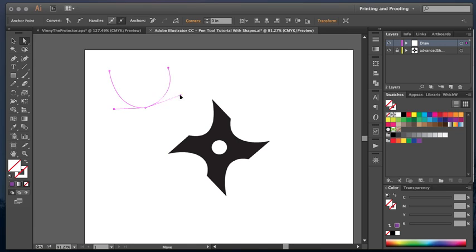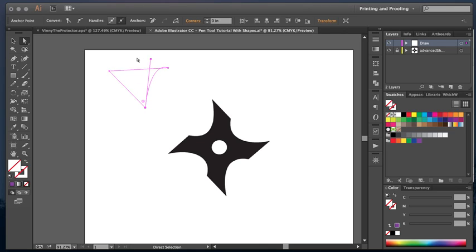And so I can adjust that, and then I can also take this one. If I want it to be completely straight, I can drag this handle into the anchor point and release, and now there's only one handle. And so I have a triangle that basically looks like a slice of pizza. You've got two straight edges and one rounded edge.